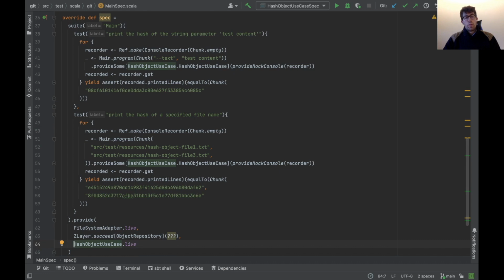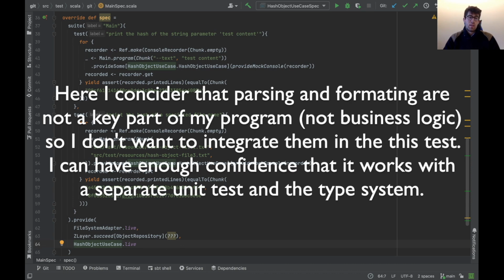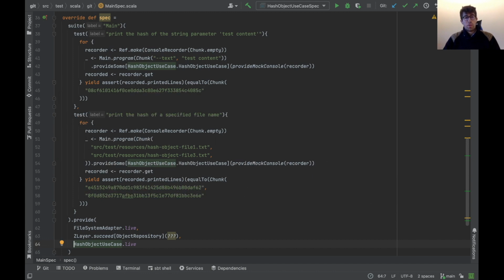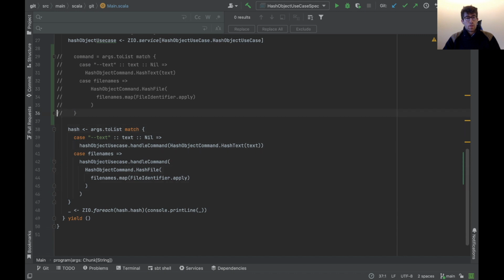Okay, so actually I'm not too happy with this test. I think I'm going to split it out because this is kind of an integration test. We are mixing the concerns of both parsing and formatting as well. As I'm going to extract the formatting and the parsing part, I can have tests for them and be confident enough that it works. I don't need to have an integration test. So let's go ahead and continue doing that.